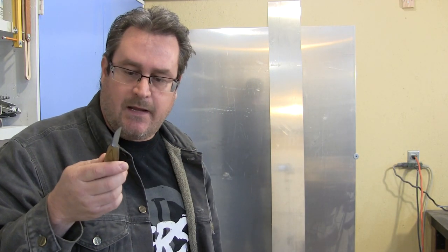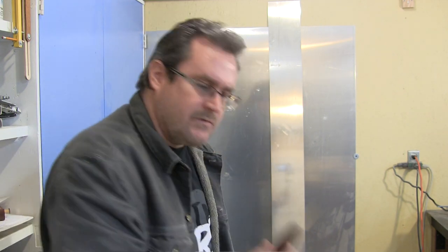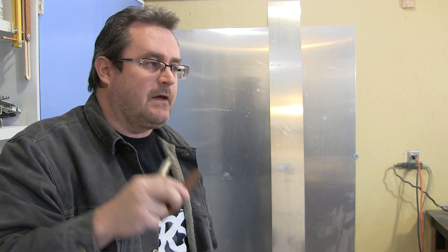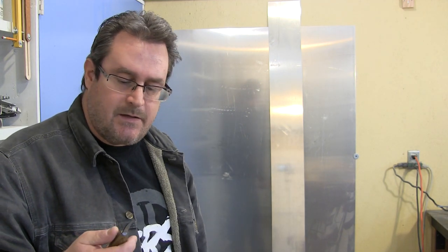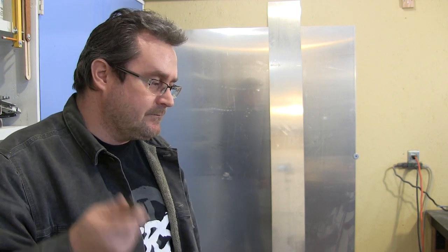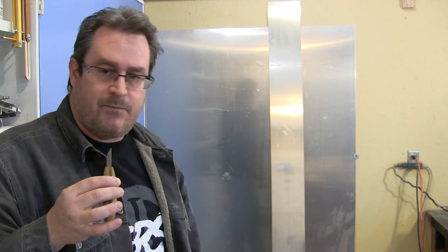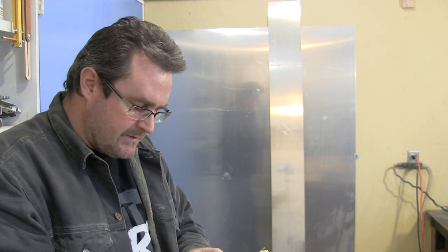This is the knife I made from the drill bit and you might be wondering how sharp it is. My other knife, this one right here, I did a little bit of whittling with it and then I sliced some paper. That's pretty much a standard test to see how sharp a blade is — if it can slice paper. This doesn't have any problem at all with paper, so I thought I would come up with a different test.